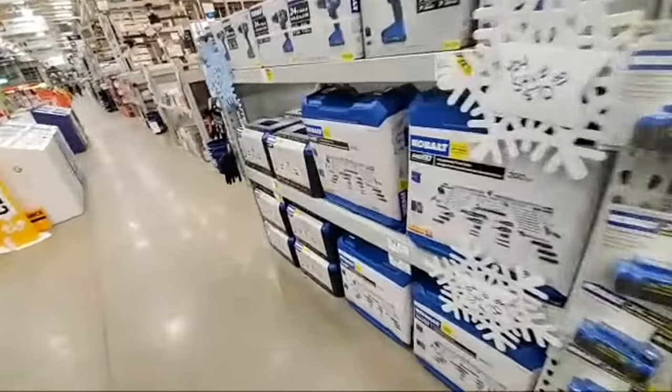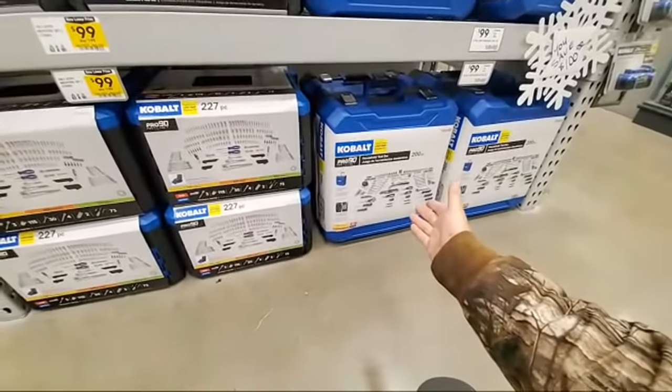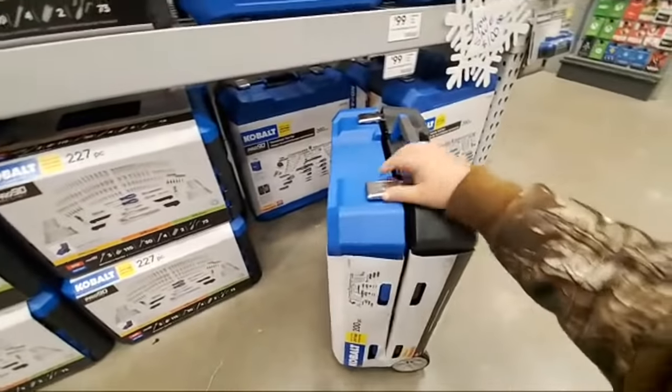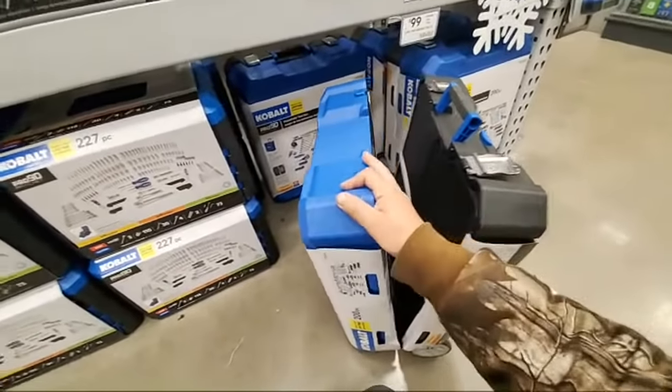All right, here is our famous $35 set. There's also this one. This is a 200, and I think this one has wheels. Yeah, so this is $99 too, guys. I wish this one would have gone on sale. Oh, and this one's open, so we can take a look at it, guys. But don't tell anybody, or I'll leave real quick if you tell someone.